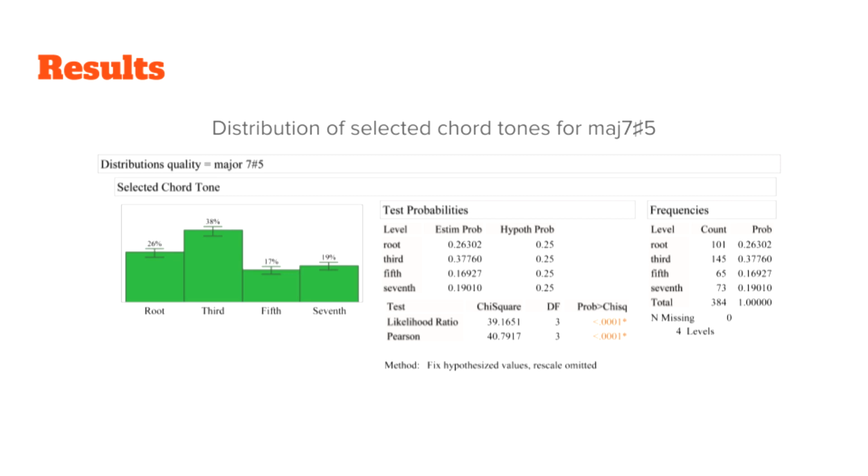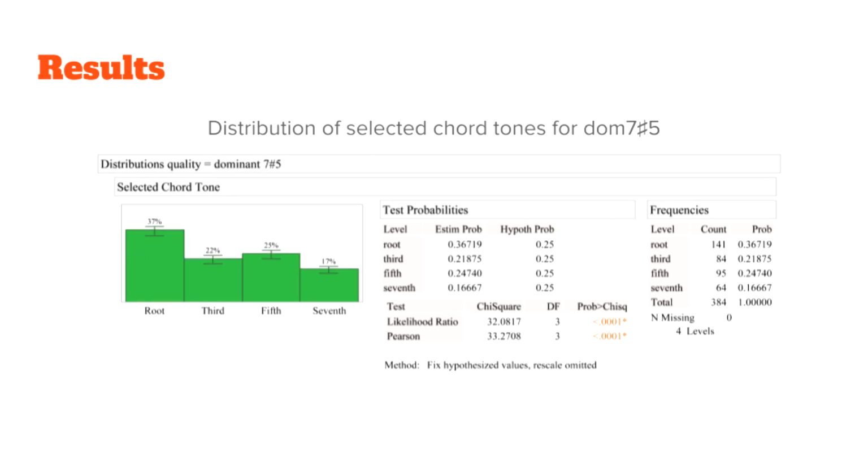The third in this chord quality forms the bottom note of a component major triad, whereas the actual tertian root is the root of the less stable augmented triad. Dominant 7 sharp 5 is back to the tertian root being selected most often. This is the only chord quality where the upper 3 notes do not form a tertian triad, so while the root forms an augmented triad, there is no upper component triad to compete with it.